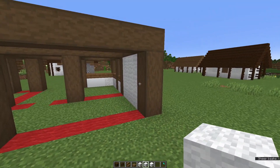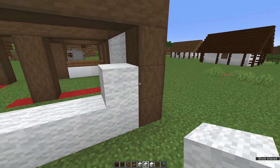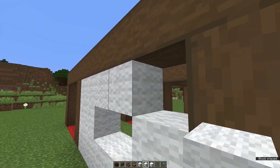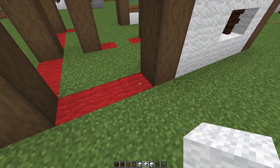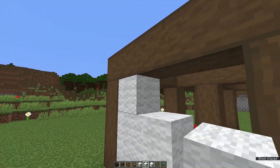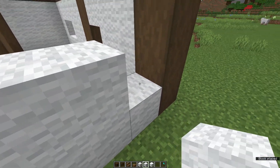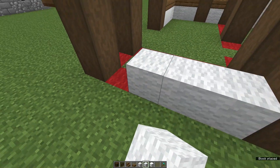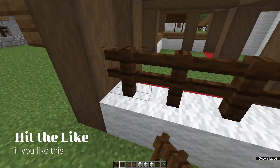Come round to the back - there's a quite large panel here. Place a row of wattle and daub blocks along the bottom, one next to the right-hand pillar, leave a gap of two and fill in the other two, then a row right the way along the top. Put in some fences for windows. Come to the next panel - leave a gap of one, fill in two-by-two, then three along the top. Come round to the side and fill the end panel in completely. Then a row of wattle and daub blocks; grab your fences to match your windows and fill the rest of the space.